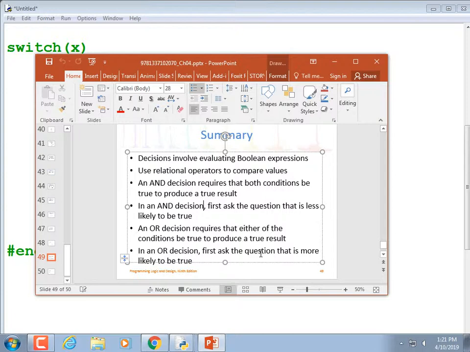If I'm sick a lot more often than I'm tired, I'm not going to ask if I'm tired first, because if I'm not tired, I still have to check the second one. I still have to see if I'm sick. But if I put the one that's more often true on top, then we can eliminate the second check. I am tired more often than I'm sick, so I'm going to ask to see if I'm tired first, because if I'm tired, I don't even need to ask if I'm sick.